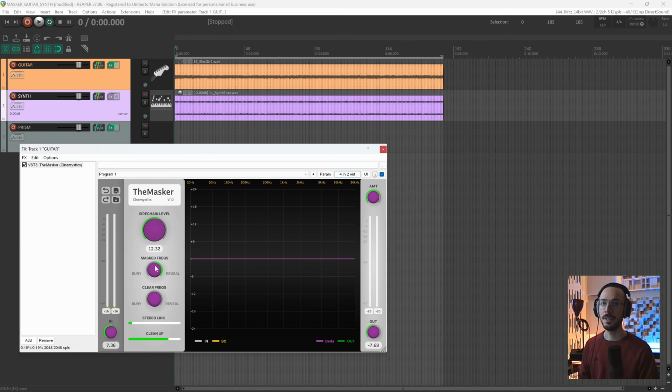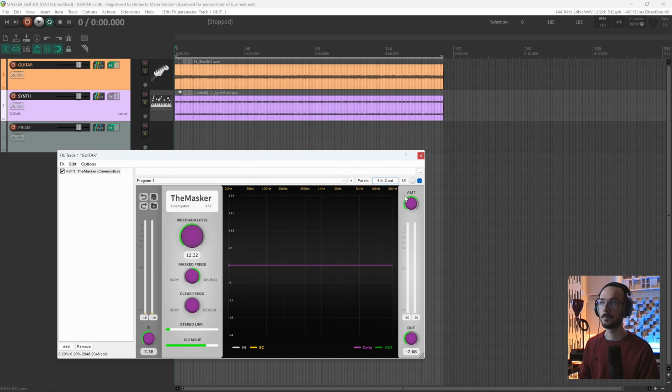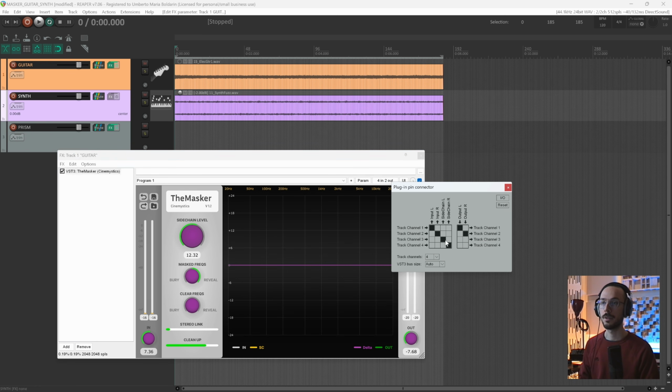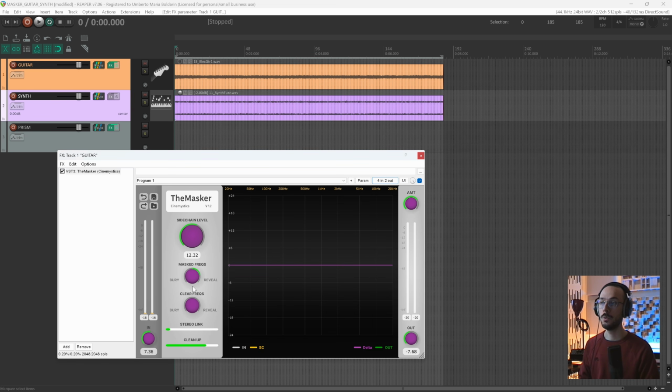This example to me is a really good one because you can clearly hear how the masker is working to reveal the guitar part. Now the synth is sent to the masker that is on the guitar track through aux channels 3 and 4, and I decided to boost to reveal masked frequencies.